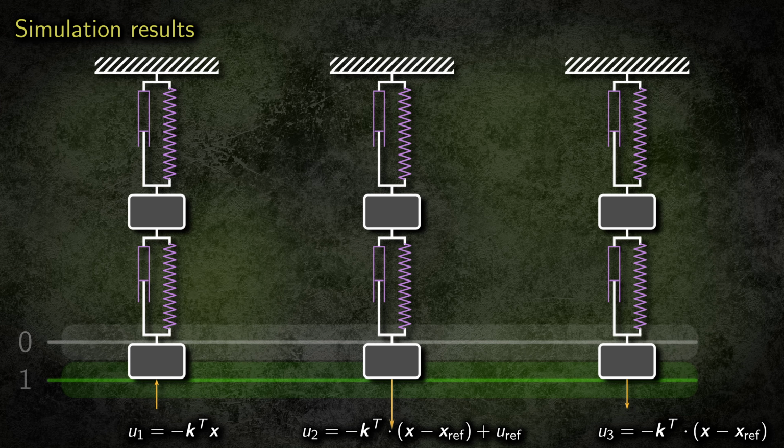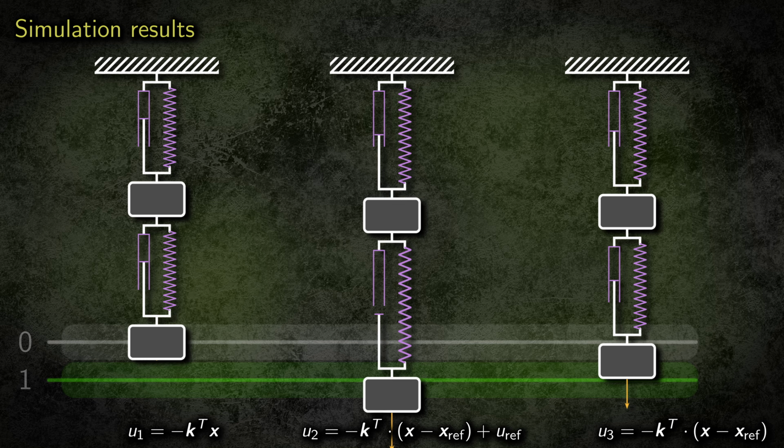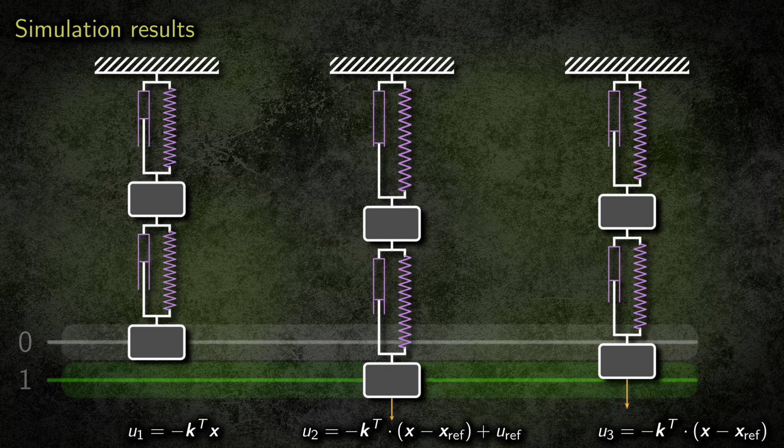We are looking at 3 different results. We always initialize our system at the location x2 equal to 0.5. In the first simulation, we just let the system go and stabilize it at 0 with the controller. In the second simulation, we let the system go, provide x equal to 1 as goal point, and we use the correct U reference. And in the final simulation, we again let the system go, provide the same goal point, but this time do not use U reference.